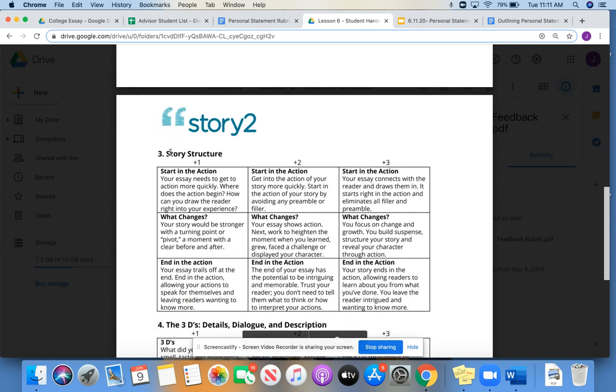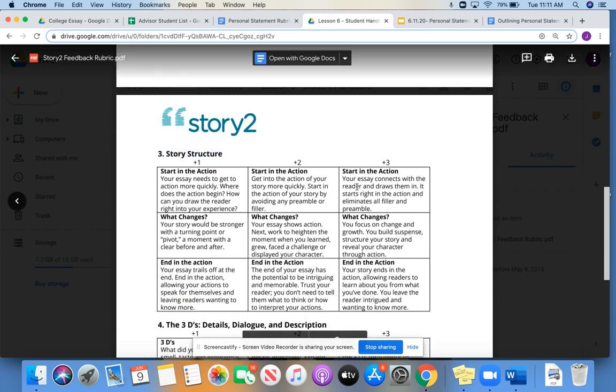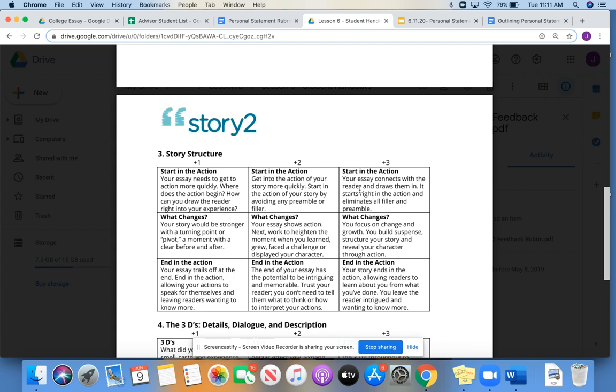Then if you move down to story structure is your magnet, pivot, and glow. The most successful stories start in the action with a magnet that grabs our attention and makes us want to keep reading. Remember, these college essay admissions officers are reading hundreds of essays, and you want to make your essay stand out. So when we start with your magnet, right, we always said start with your inner thinking, action, dialogue, description. You don't have to use all of them, but you want to start in the action with dialogue, description. So choose some of those.